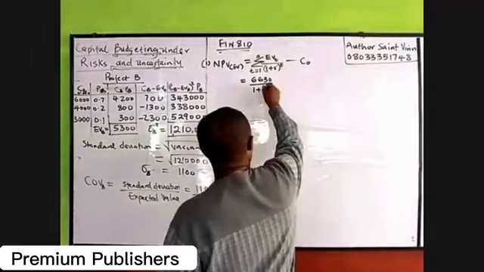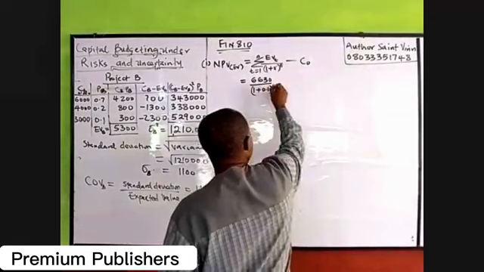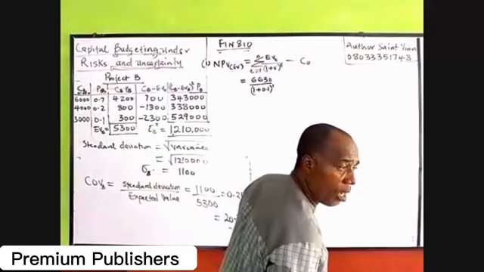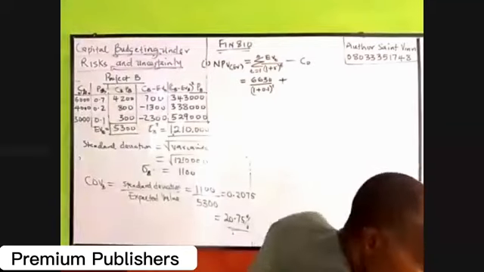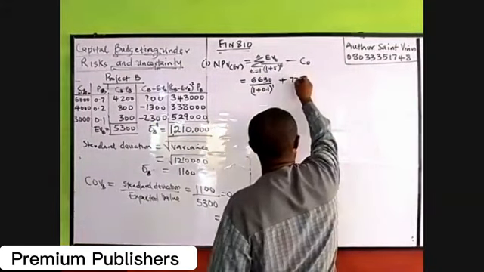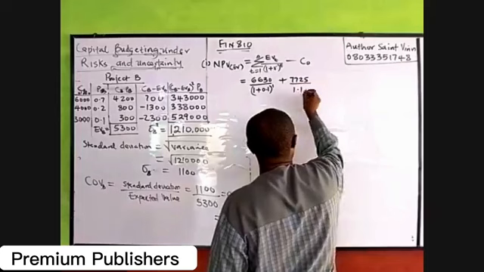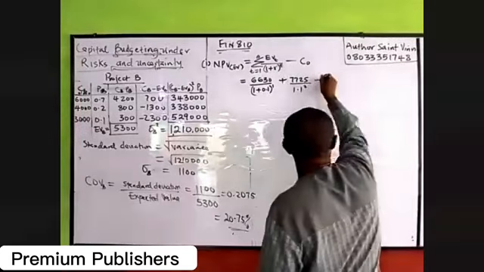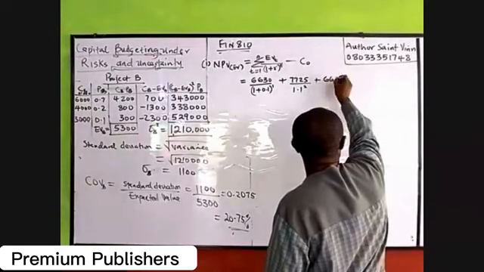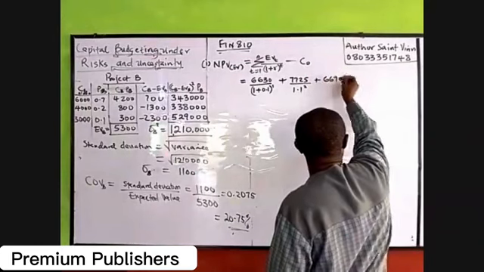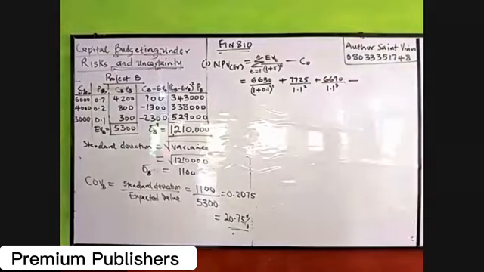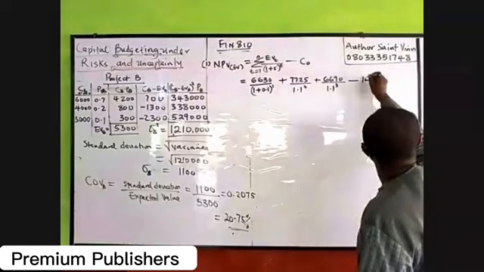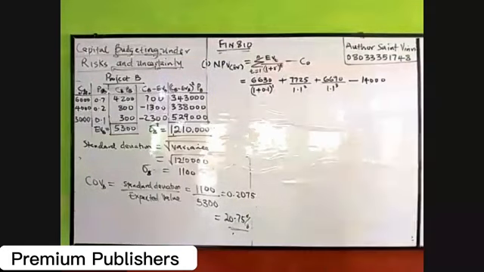So, 10%, that is 0.1. This year one, that is the expected value for year one, plus the expected value for year two, which you have calculated, which is 7725 over 1.1 raised to power 2, plus what again, over 1.1 raised to power what? According to that question, what is the cost? Project cost of 14,000. Any question?